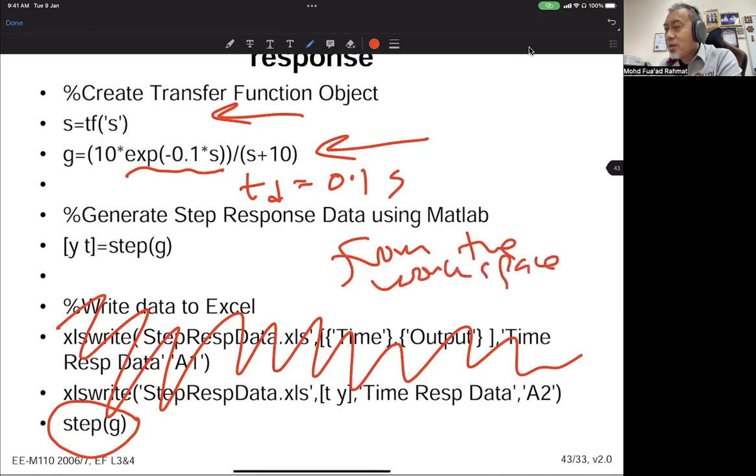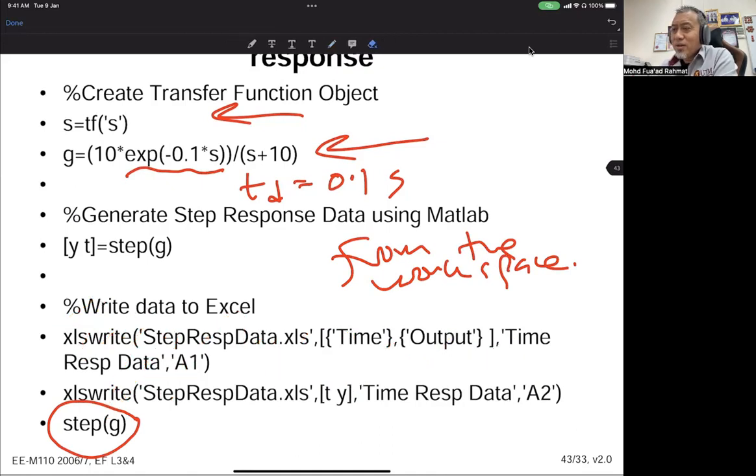Last time the old MATLAB versions and the old Excel versions could communicate with each other, so that's why I wrote this program, write data to Excel. But currently, with the new version of MATLAB and new version of Excel, this program seems not to work. But if you can make it work, you tell me. Okay, guys?